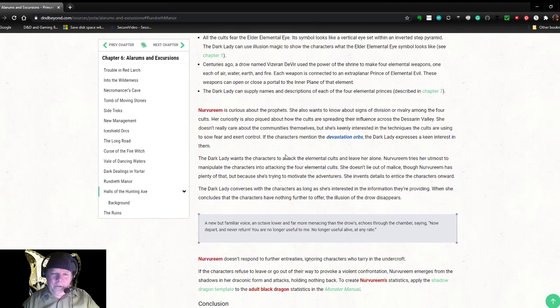All right, so the Shadow Dragon is curious about the prophets that are leading these cults. So any information that they have on these prophets would be interesting to her. She wants to know about signs of division or rivalry among the cults. And she's also curious how the cults are spreading their influence across the valley. So any of that information is really interesting to her.